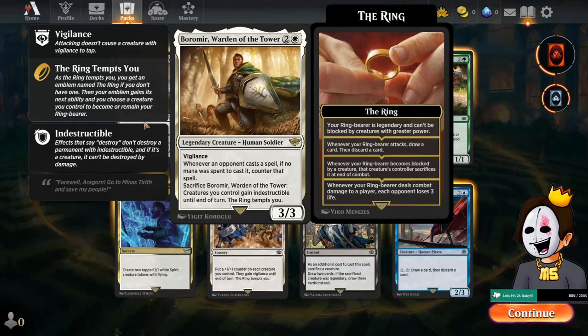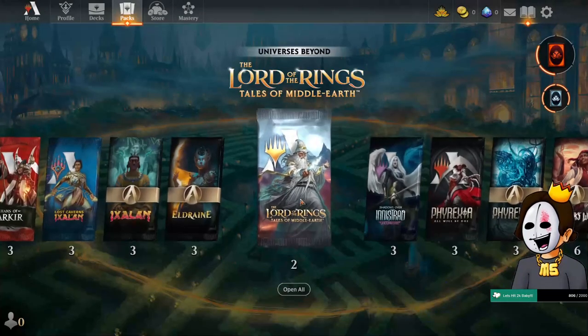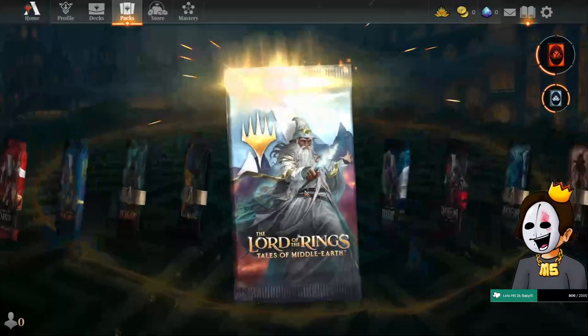Warden of the Tower. I like this. Whenever an opponent casts a spell, if no mana was spent to cast it, counter that spell. Sacrifice Boromir, Warden of the Tower. A creature you control becomes indestructible until end of turn. The ring tempts you. Wait, can I scroll down or... Oh, wait, is that not... Okay, that's not a down button. Okay, I like that. All right, next Lord of the Rings pack.